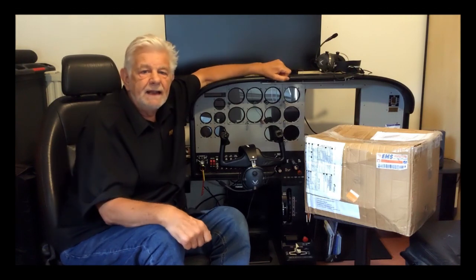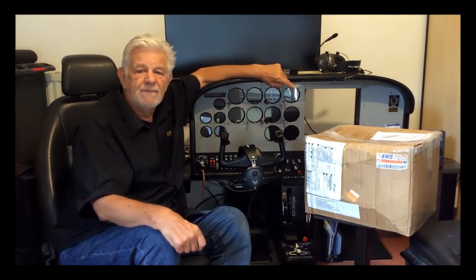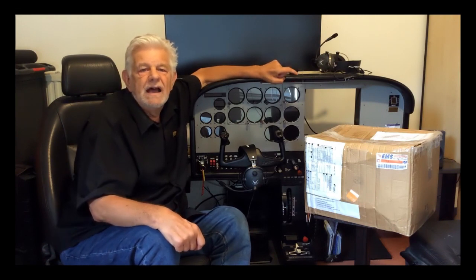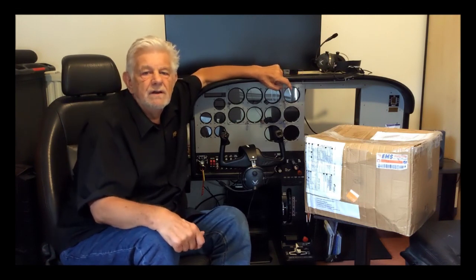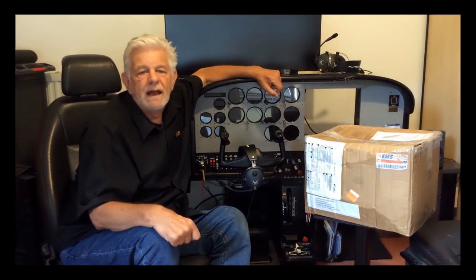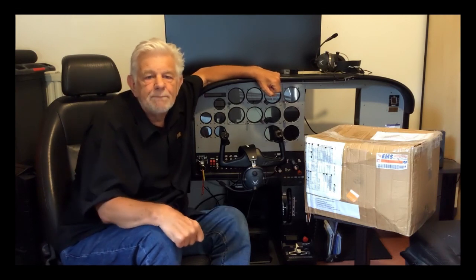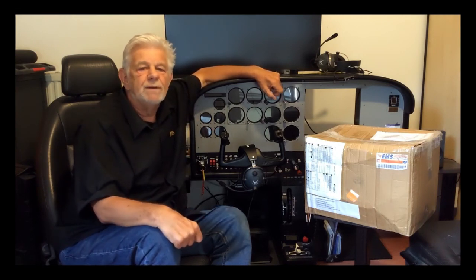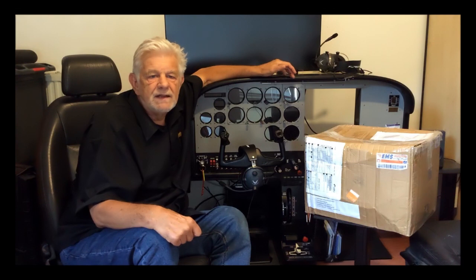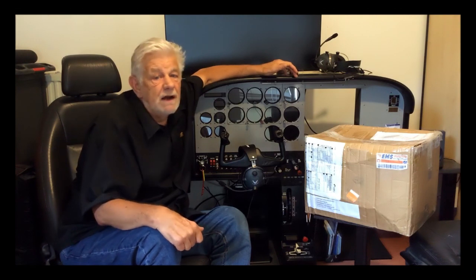I also needed a new radio stack to replace the old one that I sold a few weeks ago. Before, I had two Cytec radio panels, but I was never satisfied with the way they looked. They worked just fine, no doubt about that, but the only downside — with power on — they light up like a Christmas tree. They don't have the dimensions of a real radio stack and you certainly won't find panels looking like this in a real airplane. For most of you the looks are not important, but when you are building a cockpit like this one behind me, it matters. You want most of the parts as real as you can get without spending a lot of money.